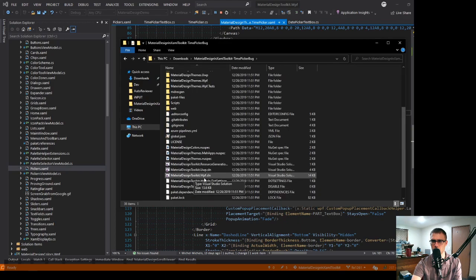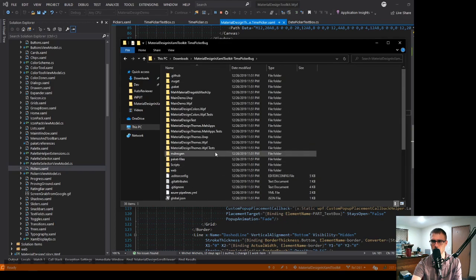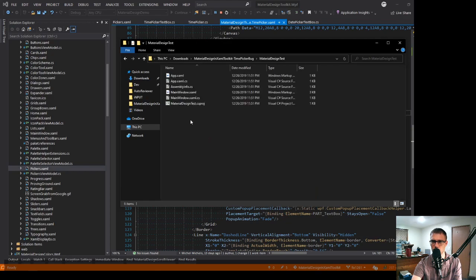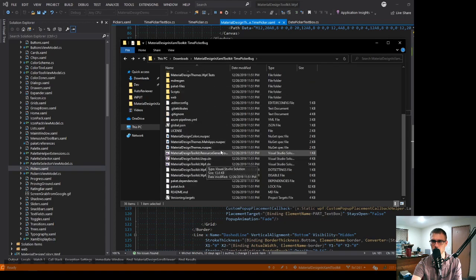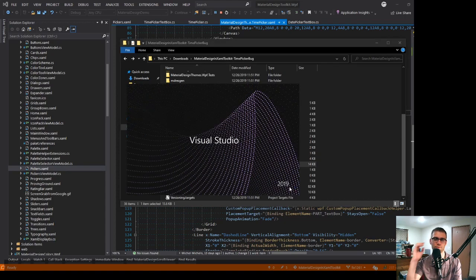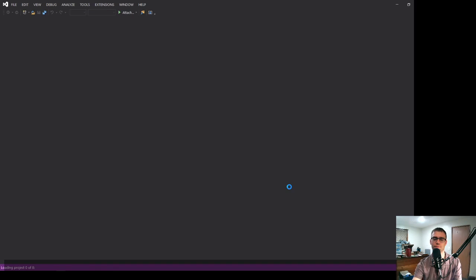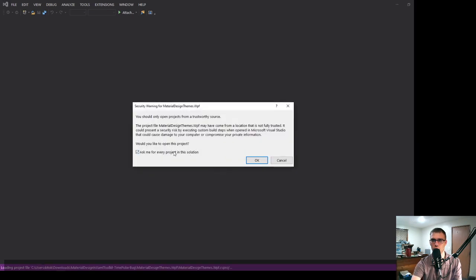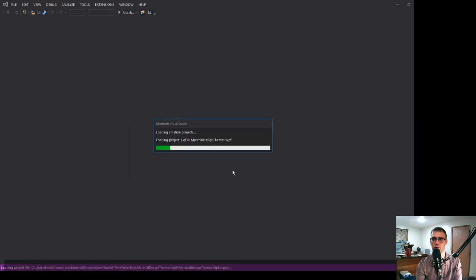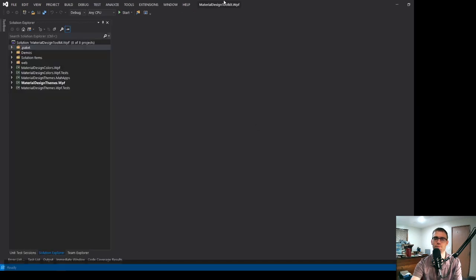Okay, so I think, where was that thing added? Material design test. I think it was project references, so I probably need to load up the solution. Don't ask me for every project, that'll take forever. I looked at the diff. There's nothing malicious in here.